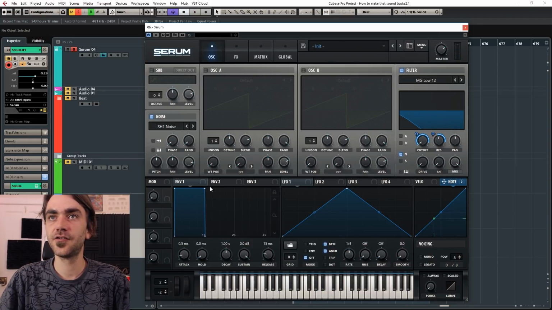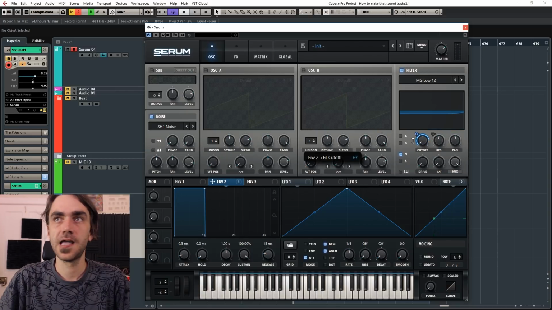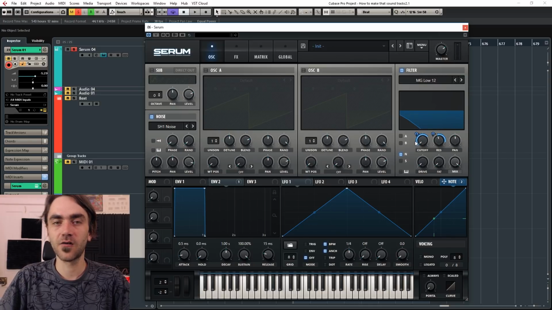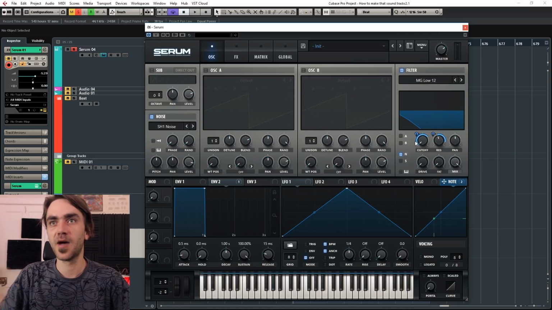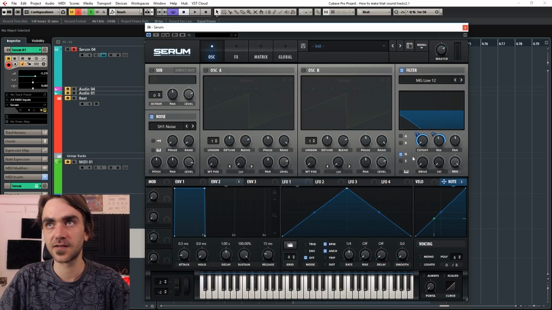So then here what I like to do is I like to set an envelope to modulate the filter amount. So let's just drag that on here and set it just to modulate a little bit. But then let's go back to our note, our sort of key track amount, and turn that down a little bit, because now, because of the overlapping, we might not hear as much of a difference. So we want to turn that down as well.